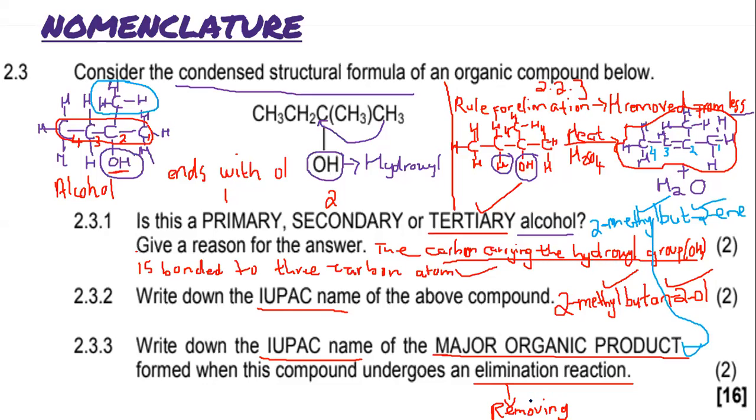Now, what if I numbered from left to right and I said 1, 2, 3, 4? This would be carbon 2, so it will still be a but-2-ene. But now this substituent will be on carbon 3, so it will give you 3-methylbut-2-ene. And remember, according to IUPAC rules, you need to ensure that the substituent is also on the lowest numbered carbon. However, we still remember that the functional group is more important than the substituent altogether.